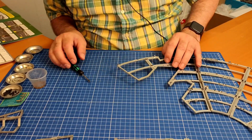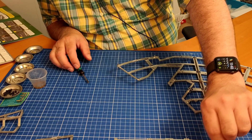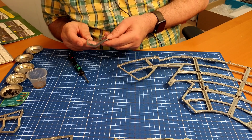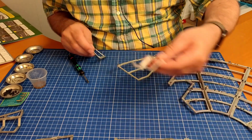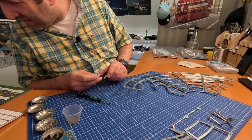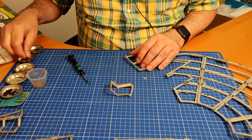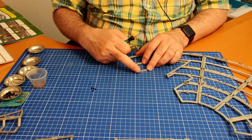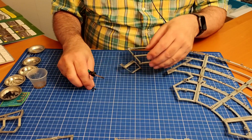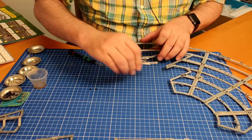That is the first one put together with those black small button-head screws, which are used to fix the frame together. This is BF23, and that turns into BF24. This is the part I'm needing — it says BF23 right there. We're going to connect it right there with a four-block connector and a two-block connector. We've got that two-block and that four-block in, and we're going to put BF23 — it says it right here — connect it right there. Then we're going to get the oddly-shaped one and put that right there.